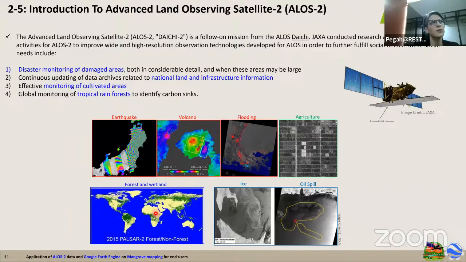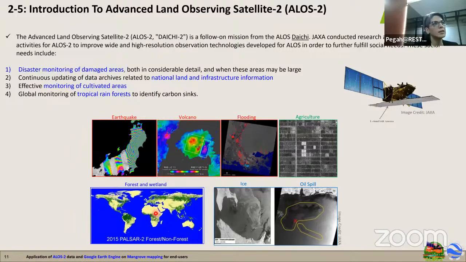And you probably know better than me that L-band SAR is really informative, especially in the context of forest applications and inundated lands. But the application of the ALOS-2 data was not originally designed only for those.